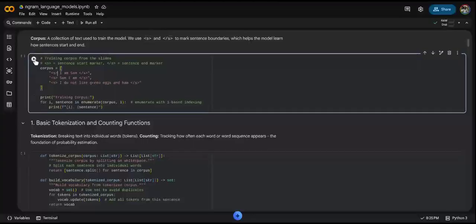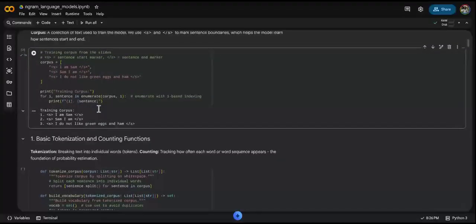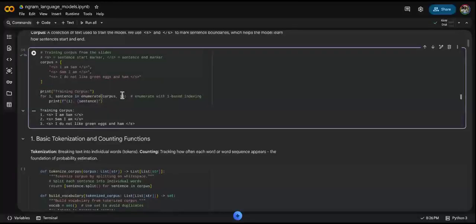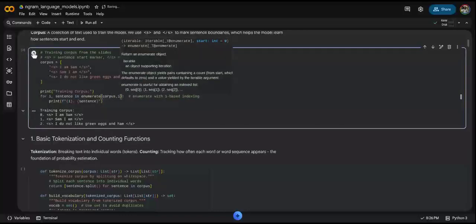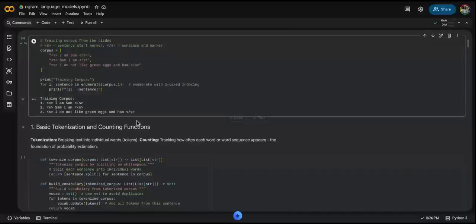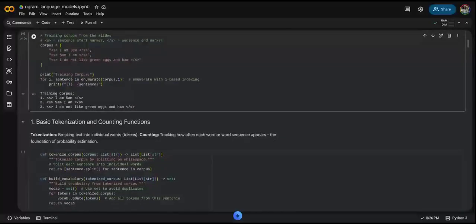And then here we are trying to print the corpus using enumerate. Enumerate in Python takes the list and gives you a number and then the item from the collection, so for each of the items it gives a number. Normally, if you don't put 1 in the enumerate, it starts from 0. The default is 0. But if you add 1, then it starts from 1, because normally counting starts at 1, but Python is zero-based index. So you make it 1 because you want the counting to be natural, just like normal counting.